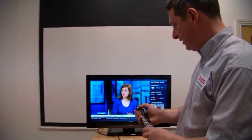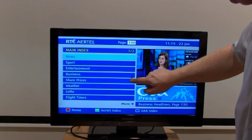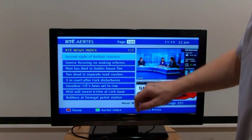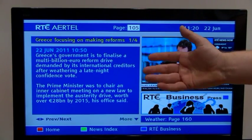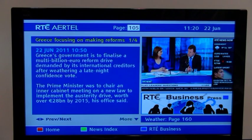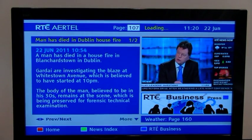The next great feature I want to show you, which you won't have on your old TV, is the digital teletext. I press the text button and wait a few seconds. Now unlike your old teletext, you can still be watching the program on the right while you have a list of menus here — latest news, sport, entertainment and so forth. I select news using the arrow keys and the enter key. So we have our news selection here. I'll go down to Greece, as that's always interesting, and select that. It only takes a few seconds to load the page — unlike your old teletext system. You can see all the latest information on Greece: dates, times, whatever. There are four pages so I can scroll through them. And if I want to go to the next news item I just press the right button, and that goes on to the next one. And so forth — that's your teletext.